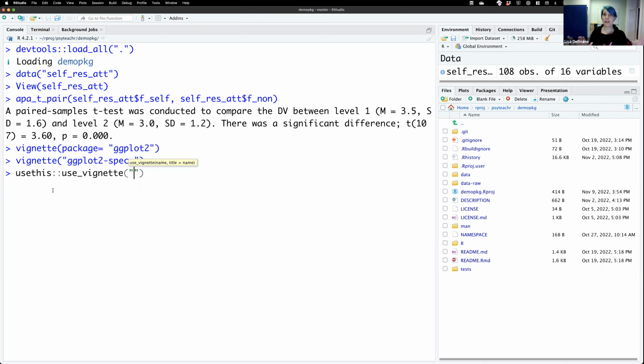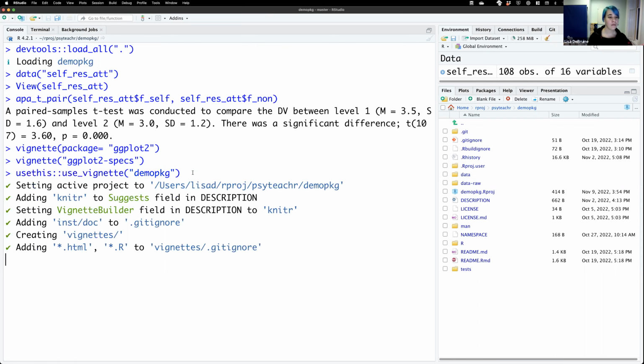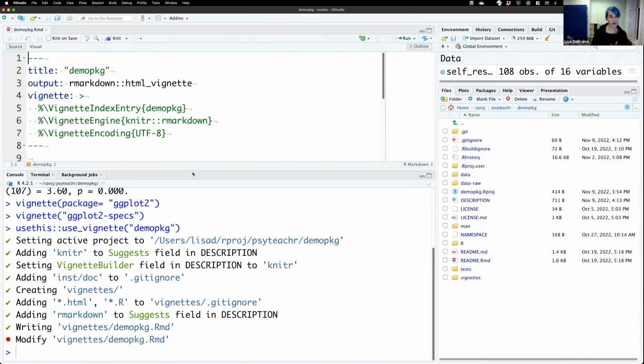And if you're only going to make one vignette that's like an overview for the whole package, give it the name of the package. So we're going to call it demo package. So the exact same name as your package. This will also do something special to it in the pkgdown documentation website that we're going to make next week. All right, so you should see all of this.